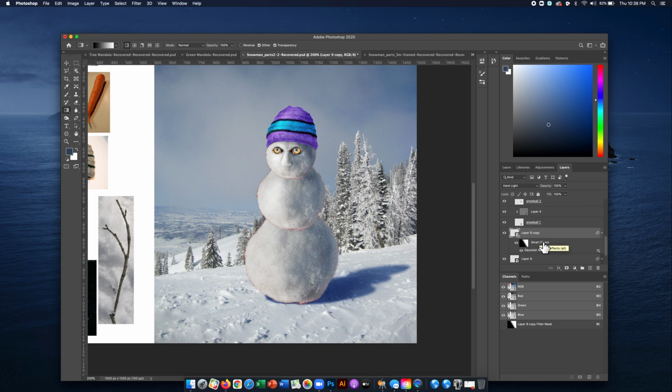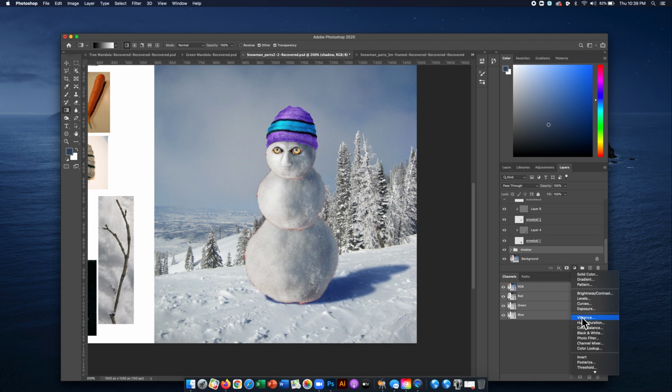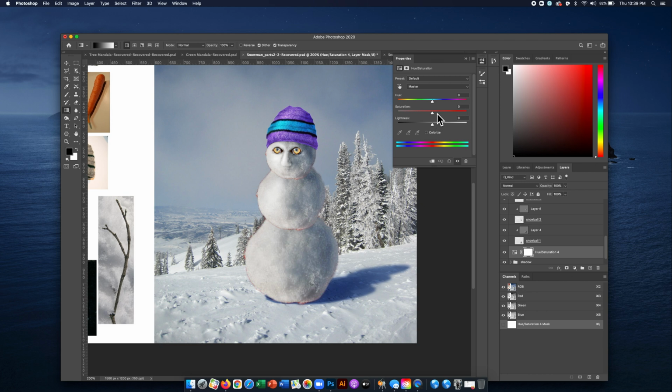And I kind of feel like it came out too blue. A couple things I could do about that. I could select both of these layers and group them. Command G. So these are my shadow. And if I want to take some of that blue out, I'm going to add an adjustment layer. So I'm going to go to this little black and white circle, go down to Hue/Saturation, and I'm going to clip this just for this layer. I'm going to desaturate it. Take a little bit of that blue out. I could also adjust the hue, but then it's going to get green. I'm just going to leave it where it is and desaturate.